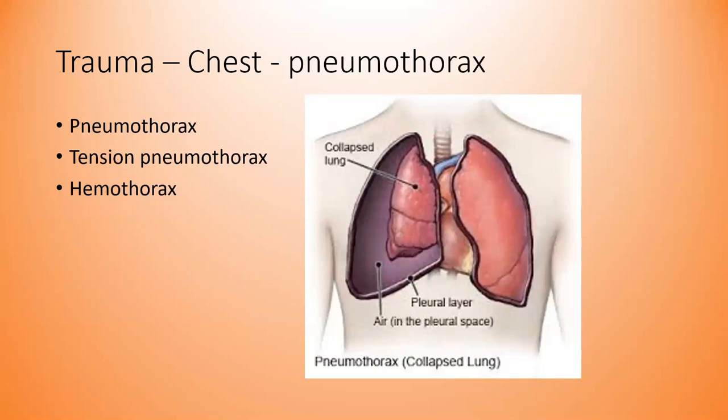Now, if you have a hemothorax, imagine all of that in that picture is actually blood. Every time your heart pumps, it's filling that area more. So there's not really a back pressure. Blood is moving. Blood is filling that up. So you can get a hemothorax as well, so blood in the chest cavity. You can have somebody with a hemopneumo, so they have air and blood in the chest cavity. These you have to recognize, and you need to get somebody there that is trained, and you need to haul butt to the hospital. This is an immediate life threat to have a pneumothorax. Tension pneumo is just a really bad pneumothorax where they start being compromised.